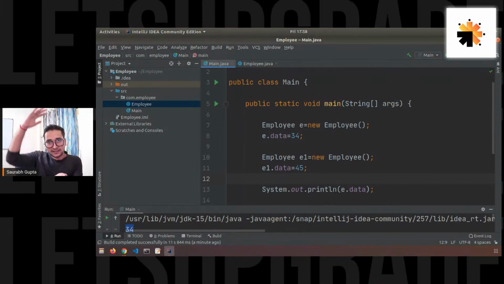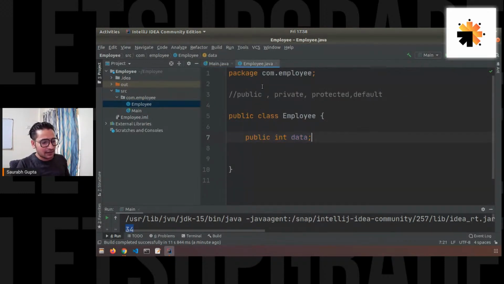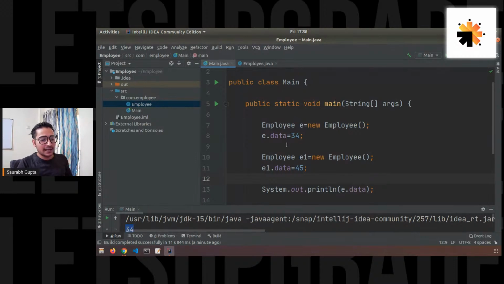So whatever is present inside the class, if you create two objects, all the features will be created twice for both the objects. If I create 100 objects, all the features inside the class will be created 100 times for all the objects. Remember this thing. This is what I explained yesterday, right? I hope you're clear with this. So whatever features I have in class, if I create 100 objects, all the features will be created for each and every object, so that they can use them separately and independently. Is that clear? So I only have one single class employee, which has one single variable data. But if I create two objects, that data is created twice for both the objects. Is that clear, everyone?